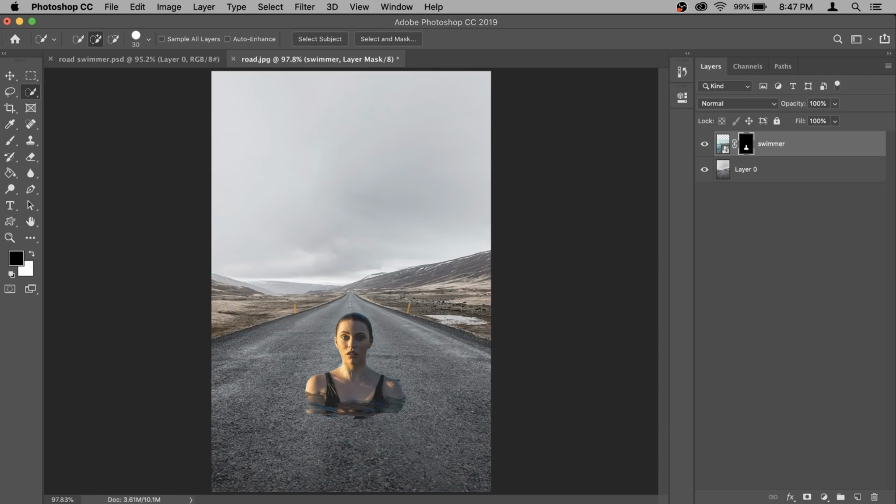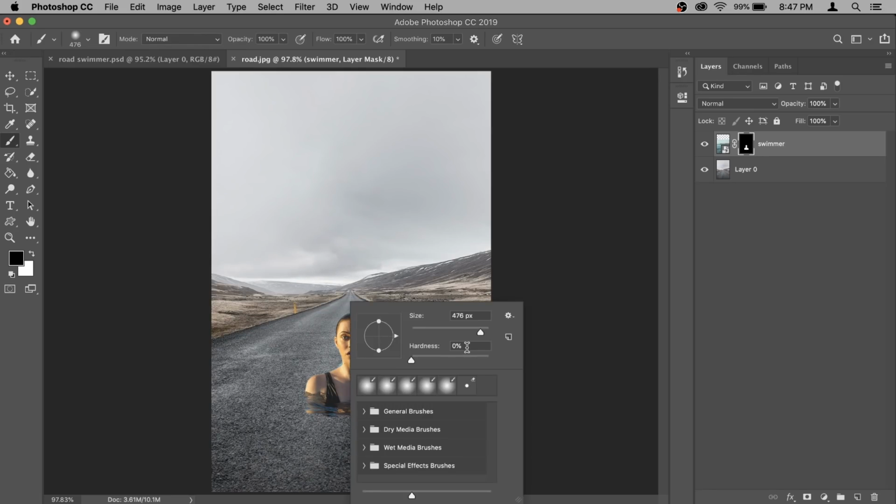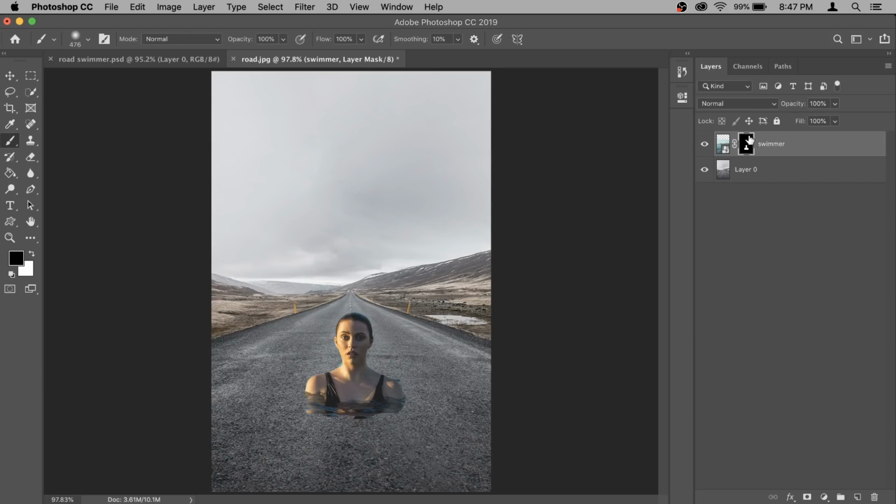After that, we need to bring out the area nearby, and for that I'm gonna use the brush tool. So select your brush tool and in the opacity make sure it's 100%, and even more important, right click and make sure hardness is 0%. Then also make sure your mask is active. Then you can make your brush a little bit smaller using the bracket keys.